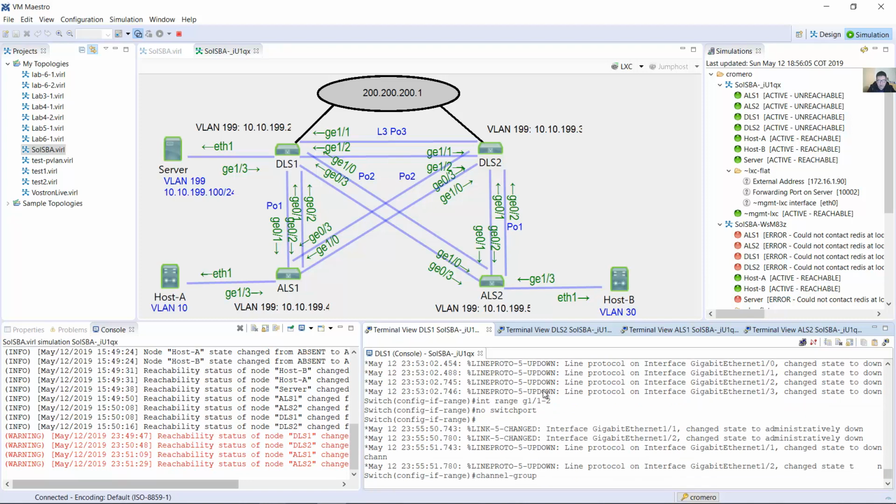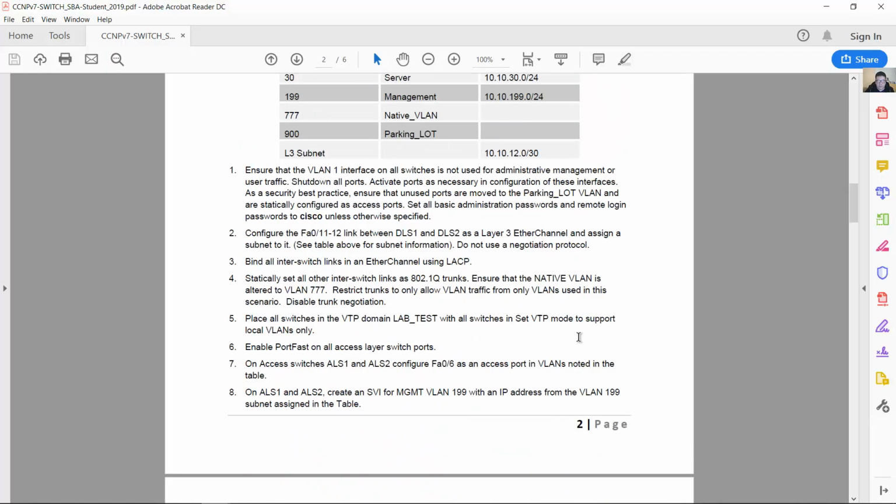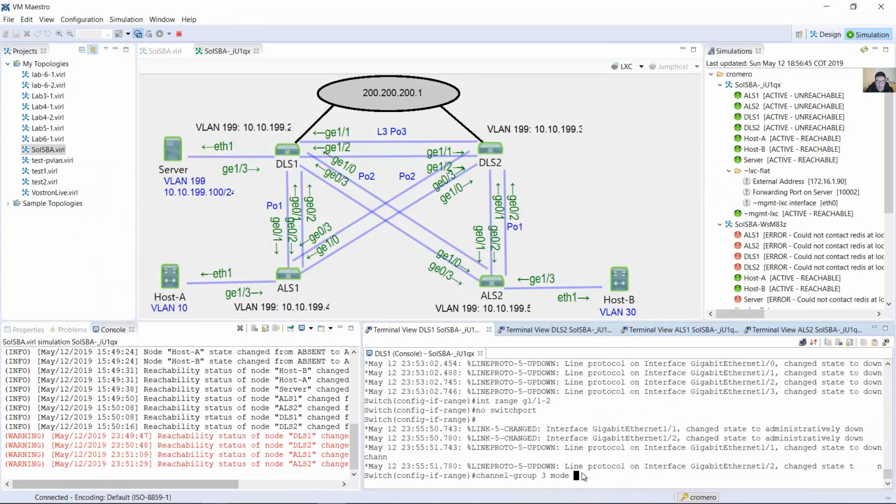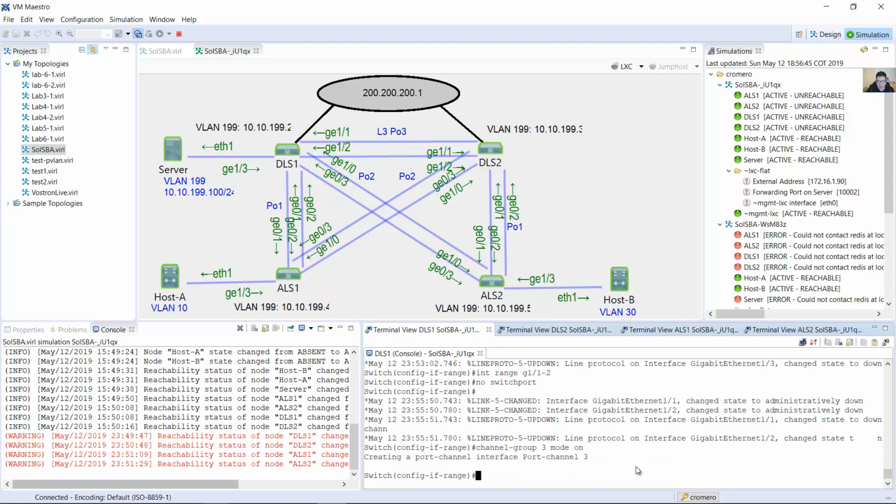Channel group 3 mode. Do not use a negotiation protocol, only mode on. Okay, no shutdown because interfaces are disabled.